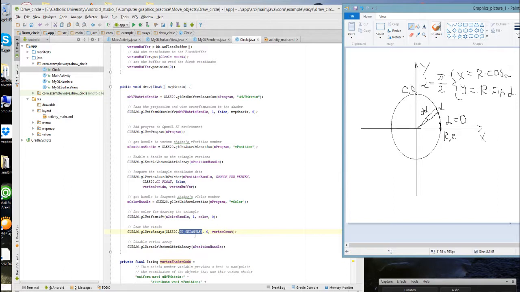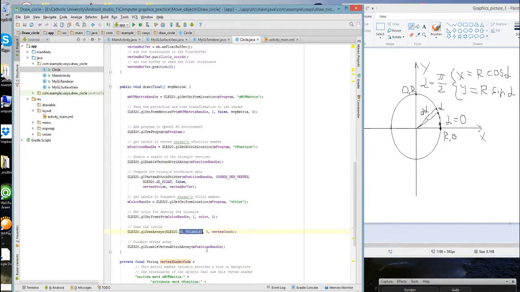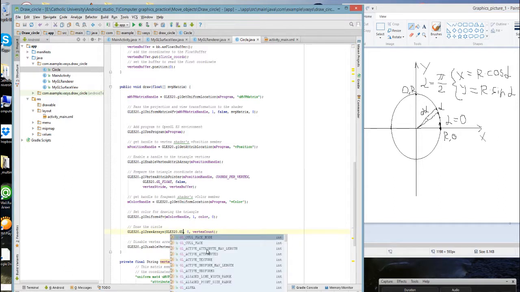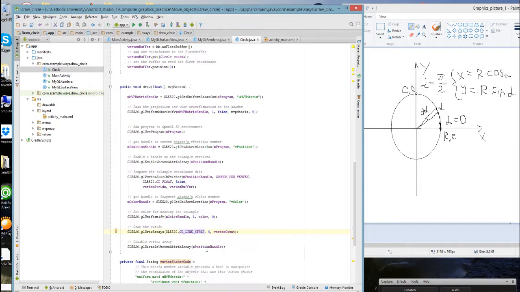So how to do that? Instead of GL_TRIANGLES, I will need to use GL_LINE_STRIP. I do have 100 vertices, so here I will place 100. Okay, let's try to see what will happen.